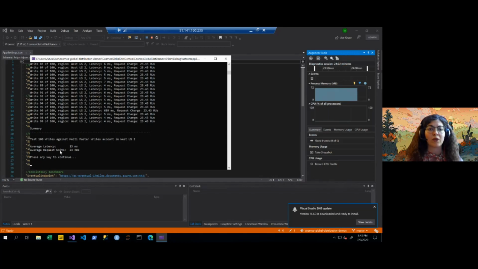You might notice that the cost for these writes is 23 request units. And the request unit, for those of you that are new to CosmosDB, is a normalized currency for the performance and the cost of CosmosDB. So let's say that the compute, memory, and disk required to do a read of a 1 kilobyte document is 1 request unit. To write a 1 kilobyte document, it will cost, as we saw earlier, 8 request units, right? So here it takes 23 request units, and you might wonder why.